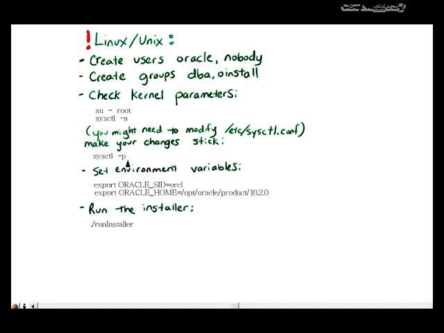stick. Then, of course, you need to make sure that you have the proper environment variables set. You must have the ORACLE_SID and the ORACLE_HOME set. On Windows, you can get away with your Oracle Home not being set, but on Unix and Linux, it must be set. Okay, and then you will run the installer to launch the OUI. So when I make references in this demonstration of the setup program, well, if you're running on Unix or Linux, make sure you say run installer instead.